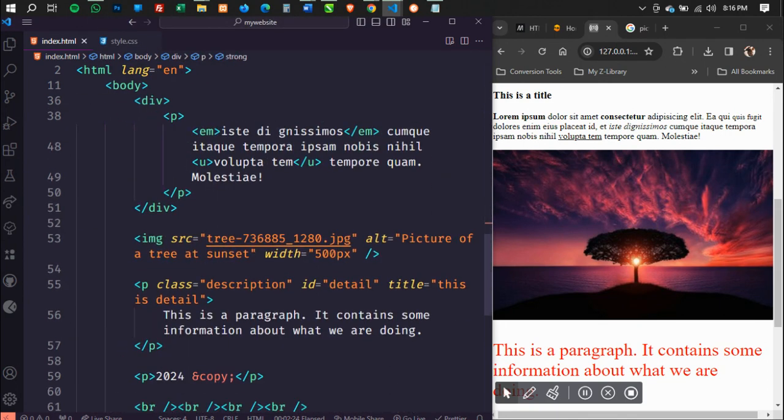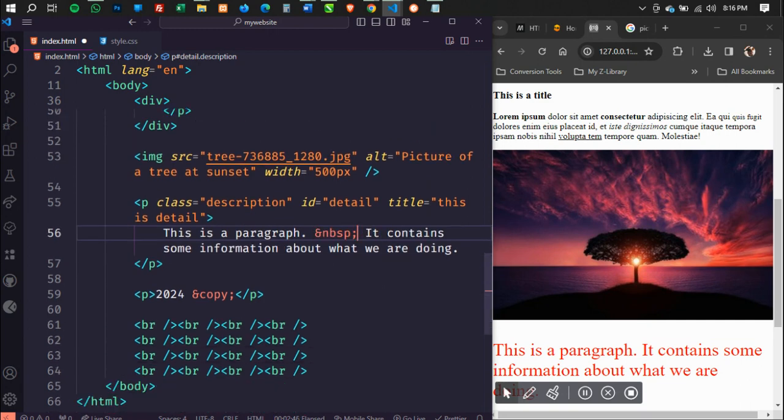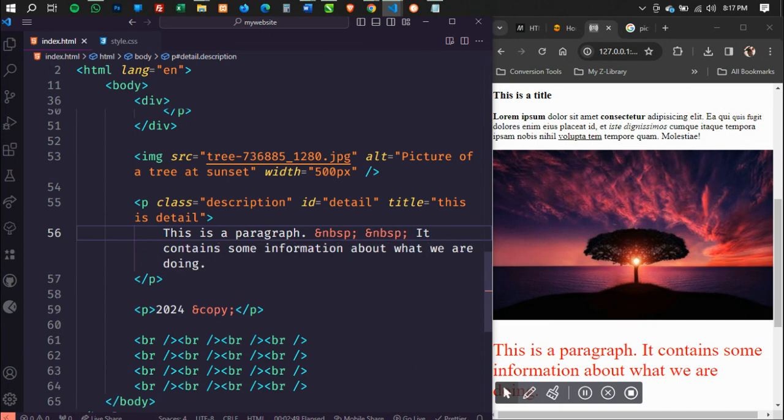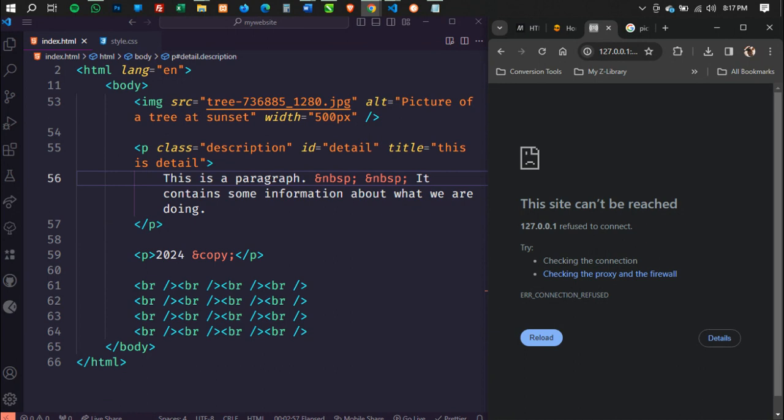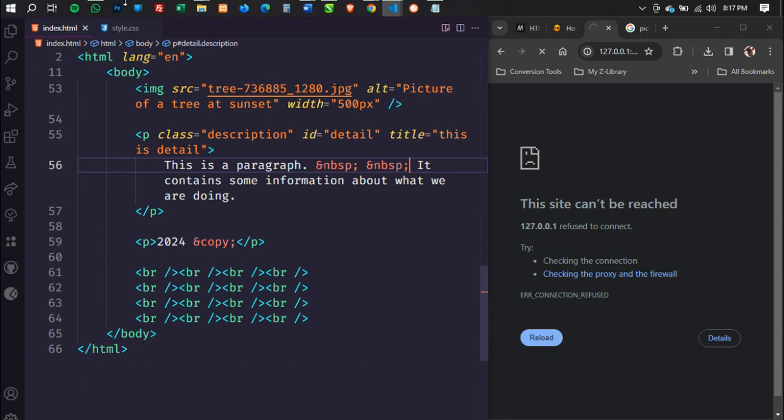What would you do if you want to bring extra space? You actually want the extra space to show in your code. Then we have another HTML entity which you can use to increase white space, which is what? NBSP, right? So this particular paragraph which I have here, let me save. Okay, because I restarted my workspace, my live server went off, so I have to start it again.